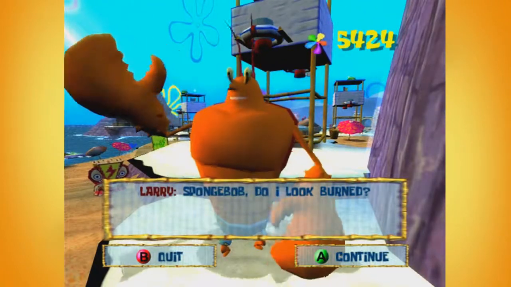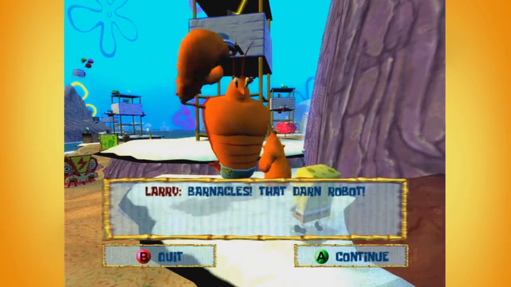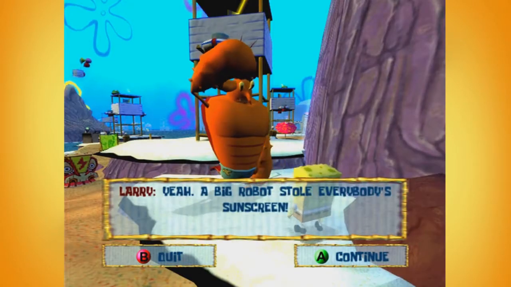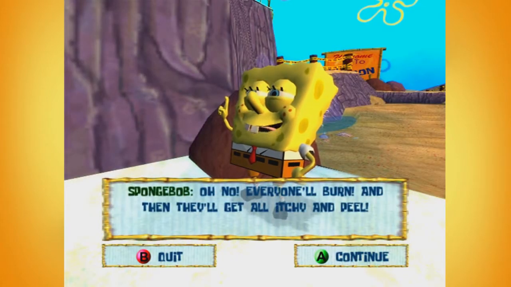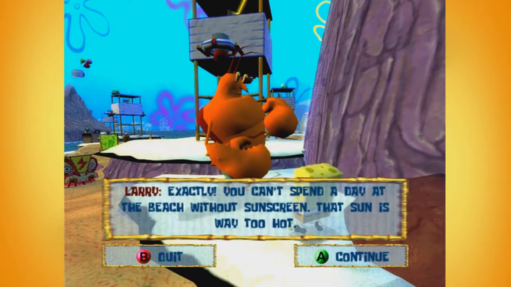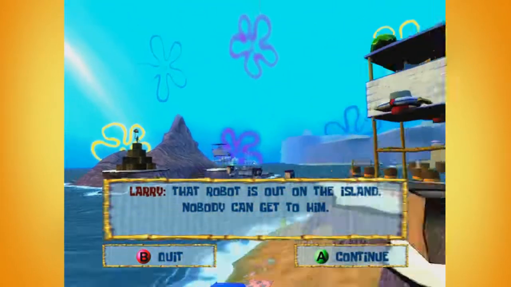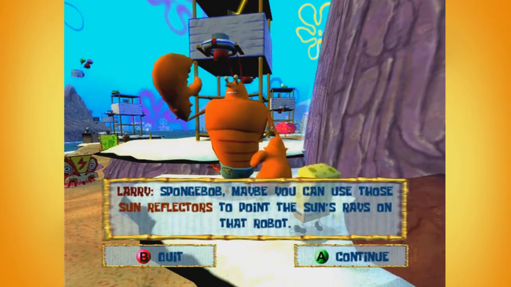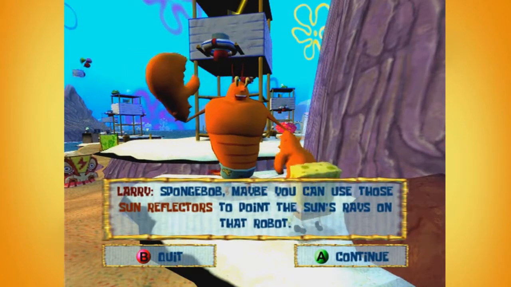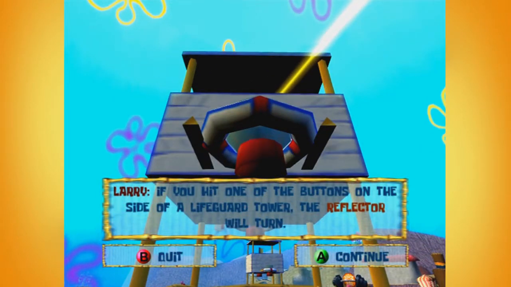Do I look burned? Well, you do look a little red. Barnacles! That darn robot. Robot? Yeah, a big robot stole everybody's sunscreen. Oh no! Everyone will burn, and then they'll get all itchy and peel. Exactly! You can't spend a day at the beach without sunscreen. That sun is way too hot. That robot is out on the island. Nobody can get to him. SpongeBob, maybe you can use those sun reflectors to point the sun's rays on that robot. If you hit one of the buttons on the side of a lifeguard tower, the reflector will turn.